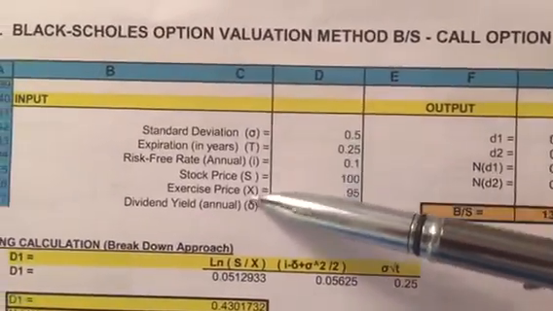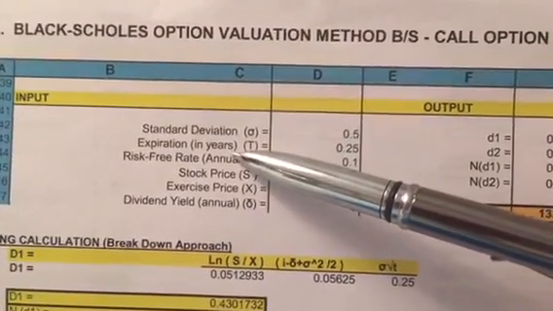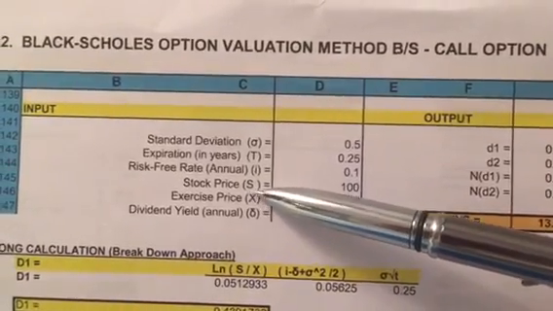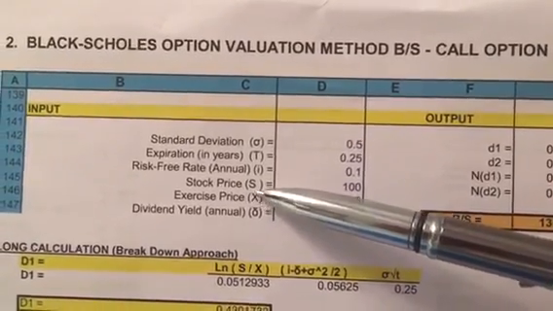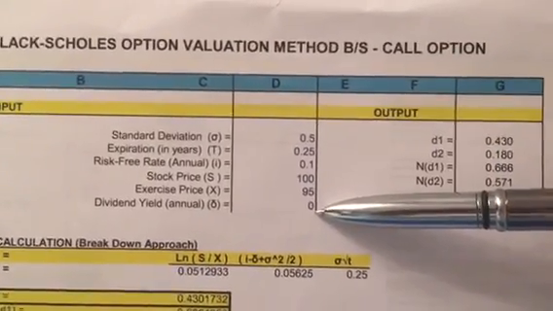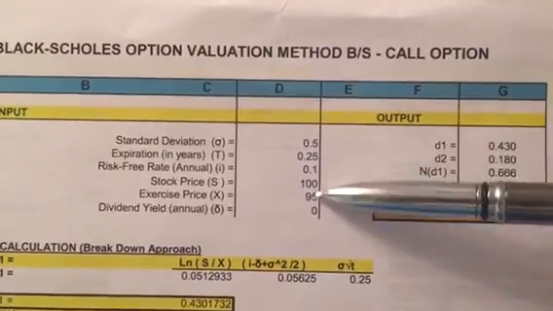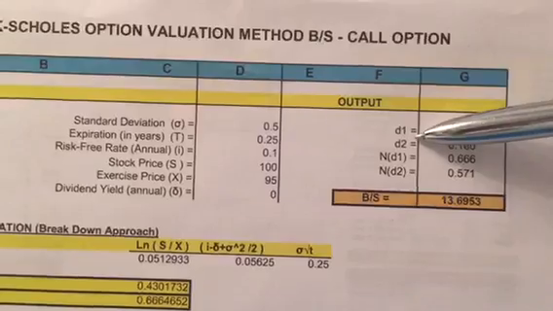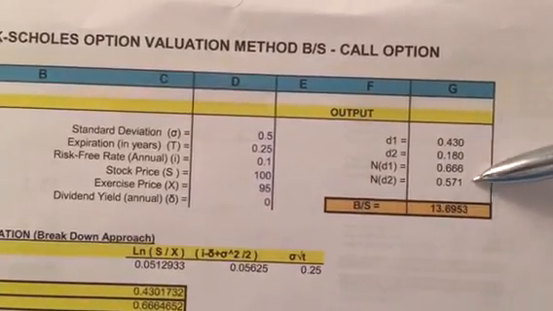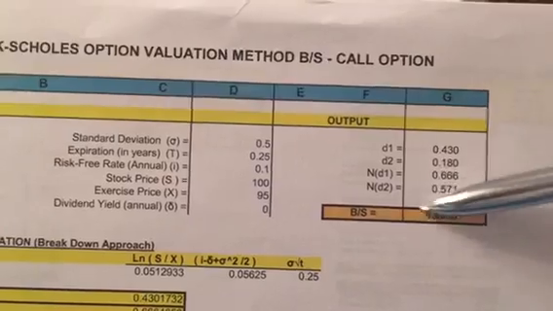Basically, I'm going to give you all this data: standard deviation, expiration years, the T, risk-free rate, stock price, except for the S, the X, and the dividend yield. Probably most likely I'll give you 0 dividend yield. Okay? And I'll give you all this data. And then you have to calculate D1, D2, normalize D1 and D2. So go to the formulas here and master how the calculations are done.